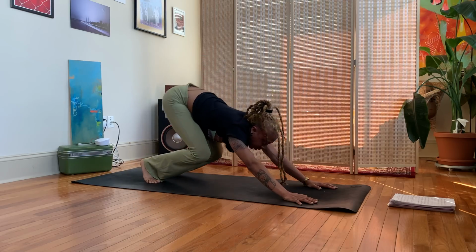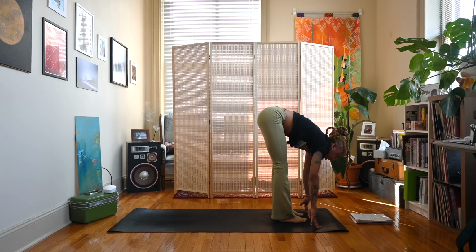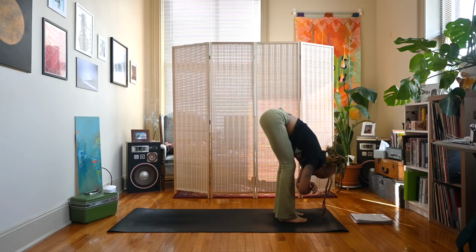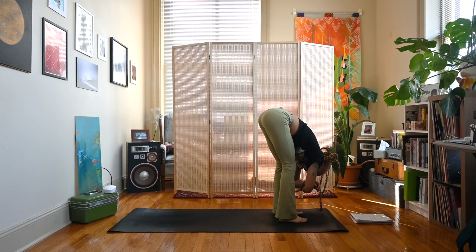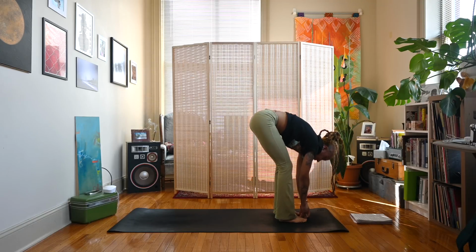Bend your knees. Step or jump the feet up behind the hands. And then bring a deep bend into your knees. Grab your elbows as we come to a forward fold. Uttanasana. Good. Release the elbows, roll up to standing.